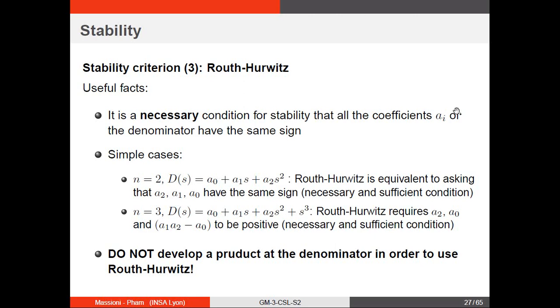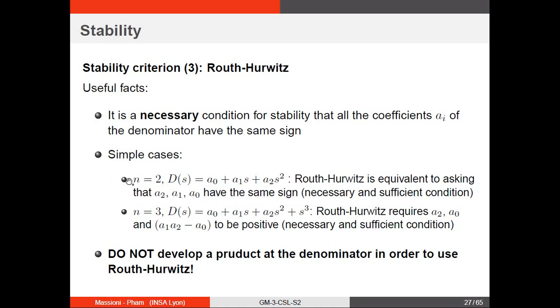So let's have some final words on the Routh-Hurwitz criterion. It is a simple, let's say, algebraic condition for the stability that you can work out. But there are some nice facts that you can look into. Actually, it is a necessary condition for the stability that all the coefficients of the denominator have the same sign. It is not sufficient, but it's necessary. So if you see a change of sign in the denominator, well, that's no good already. And there are some special cases of the Routh-Hurwitz criterion, for example for second order or order 3, that actually turn out to be very simple conditions.